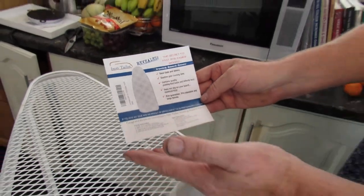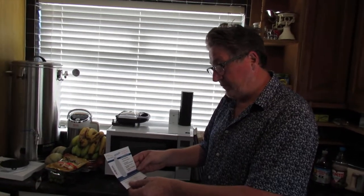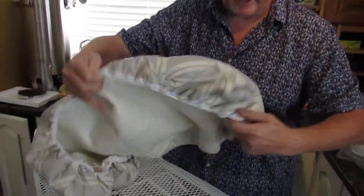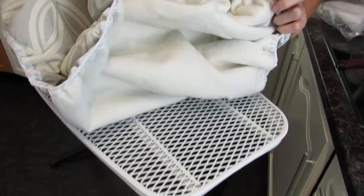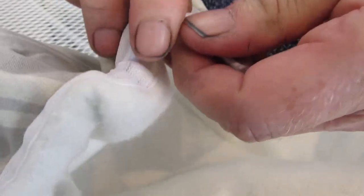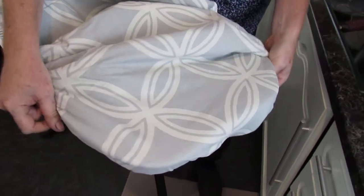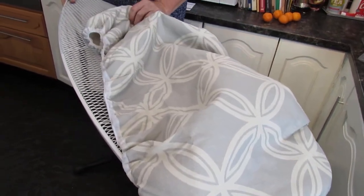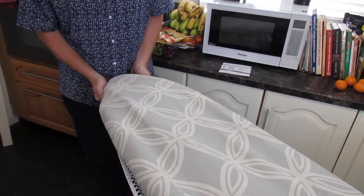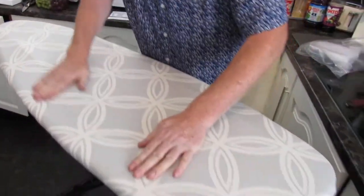This is one of the biggest boards out there, so let's see if it fits. The fitting instructions say to place the cover over the wide end of the board, so we'll just do that. This is the wider end — it's got a toggle at one end so you can tighten it up if you need to. I'm just going to pop it on there and see how easy it is to fit. I've popped it on, stretched it over — that fits quite nicely. That was easy — tuck it in, and it says just to smooth it out.